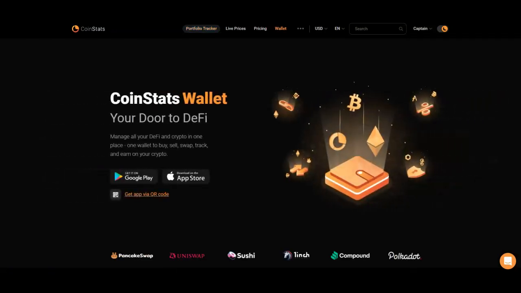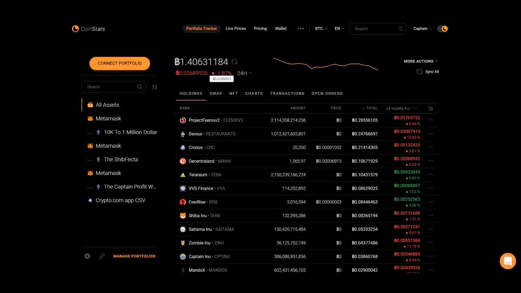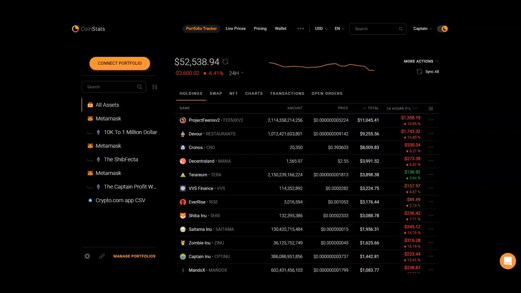Now, if you click on wallet, this is the information if you're using your mobile device. If you're trying to connect through Google Play Store or the App Store, you can download the actual CoinStats app. And of course, the swap information is down here as well. USDT, so you can check this as well. If you choose USD, you can check Ethereum, and it's going to show how much Ethereum your portfolio is worth. If I click on BTC, it's going to say, okay, your whole entire portfolio is worth 1.4 Bitcoin. It's actually pretty cool. You go all the way down here to different types of currency. If we click on USD, we can see what this is worth in USD as well.